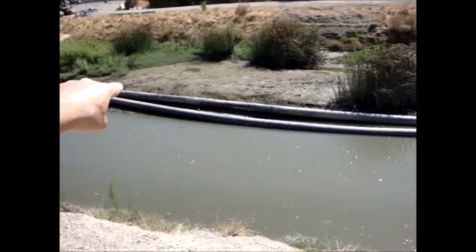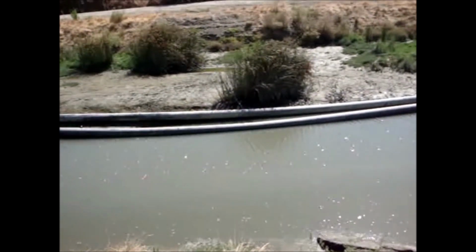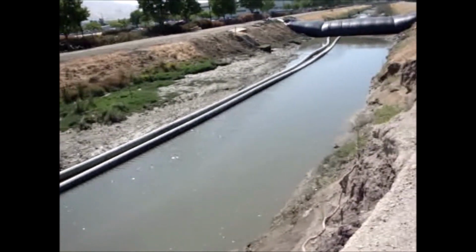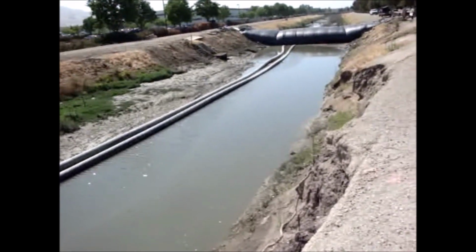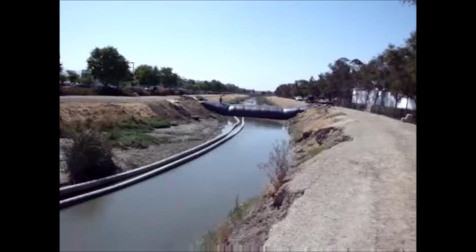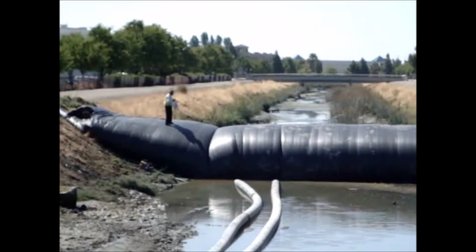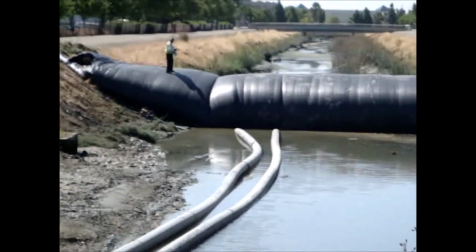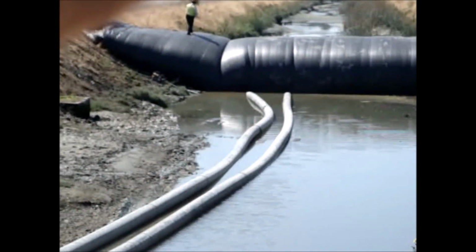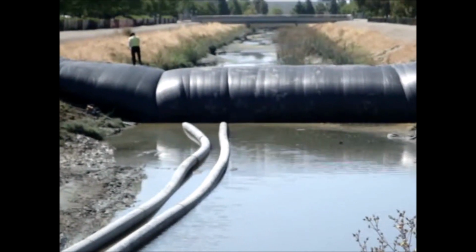because it's up on that hillside there. The pipes should have all been put over here in the deep water, and then they would already be draining. Right at the moment, both flume pipes are not draining anything. The inspector checking out the AquaDam. Right in there. There he is.